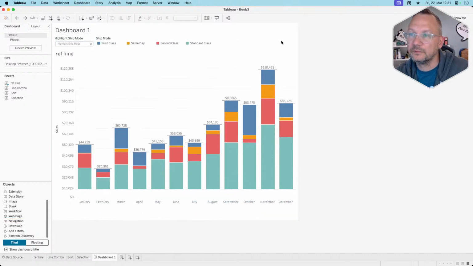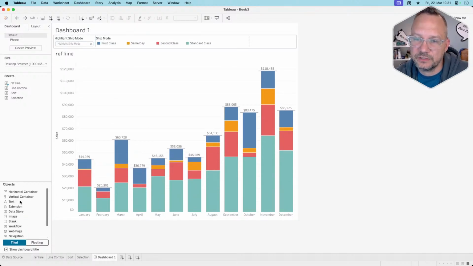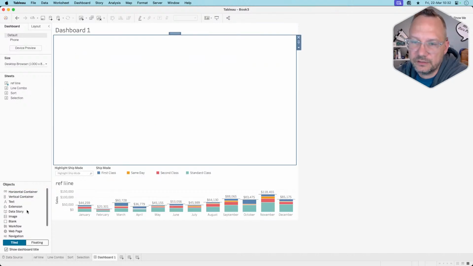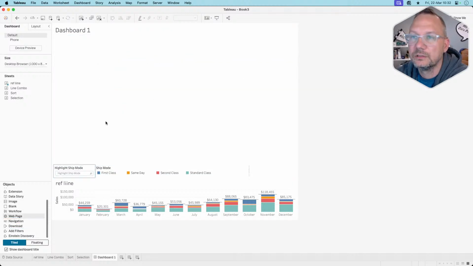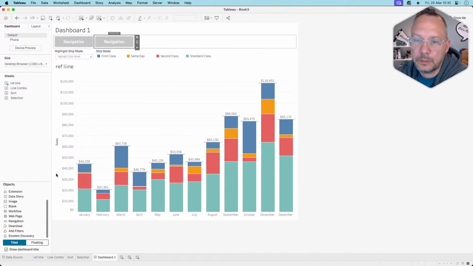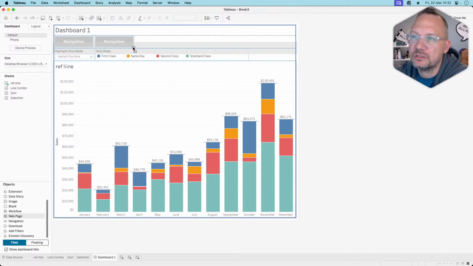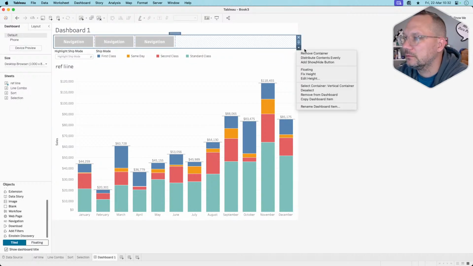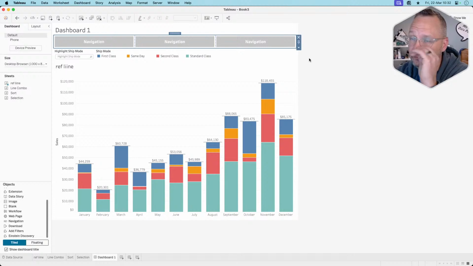I'm going to add a horizontal container between our title and that. So then that's there. And now we'll go navigation, and navigation. Distribute evenly.